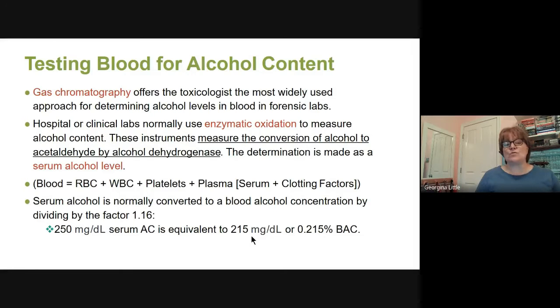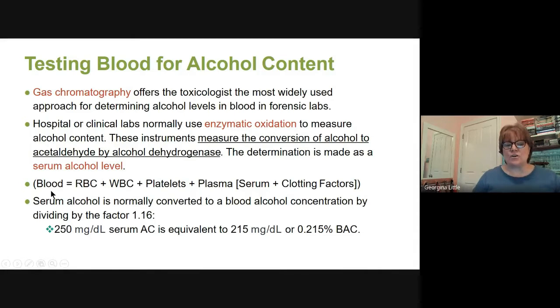But a lot of them also use enzymatic oxidation. So in a hospital setting, they often do. What they do in this case is they're chemically reacting it and detecting the products. So this one uses the serum alcohol level. So you don't actually test the blood, you test the blood serum.